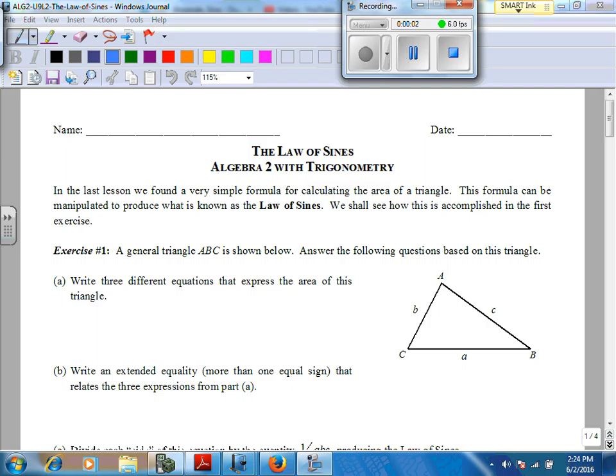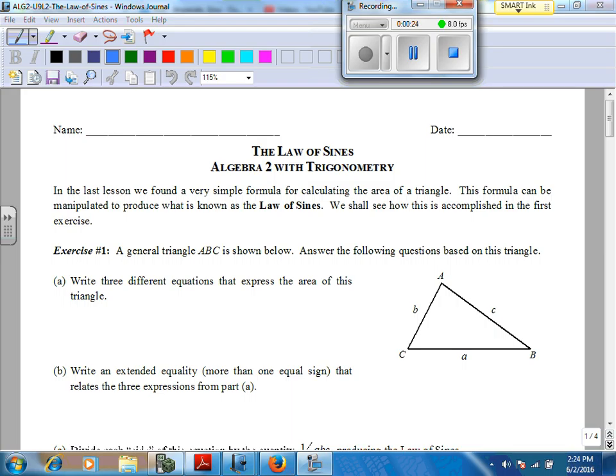So this is Unit 9, Lesson 2, and it's on law of sines, which you may have done last year in geometry because it was one of the additional topics for Common Core geometry. But if you did, it probably was done towards the end of the year, when you didn't have a ton of time right before your early Regents. So we're going to go over law of sines, which is on the reference sheet.